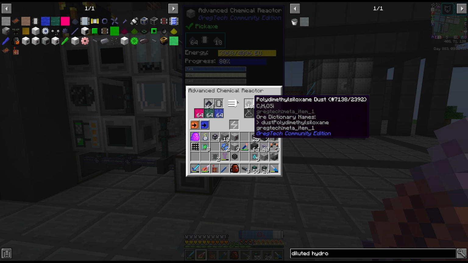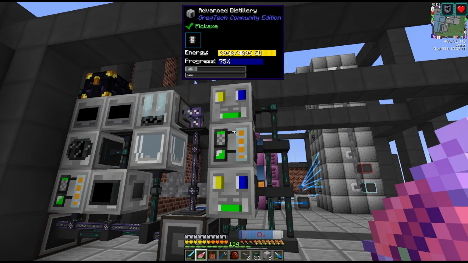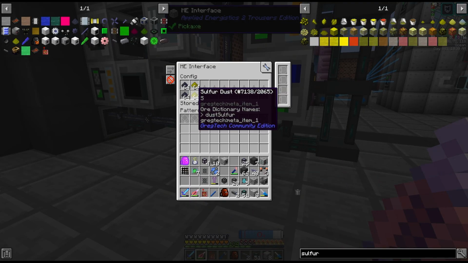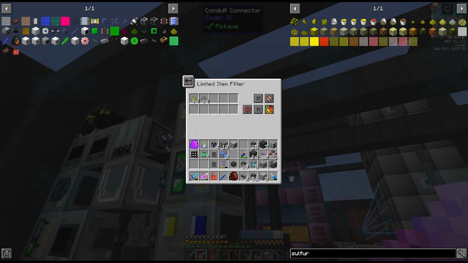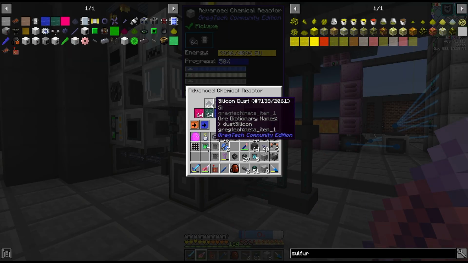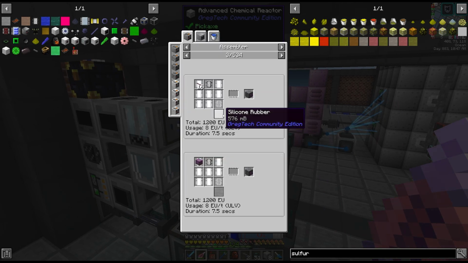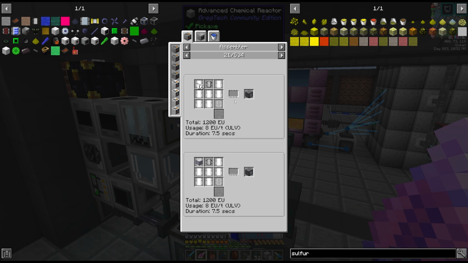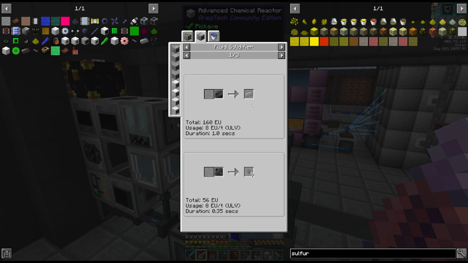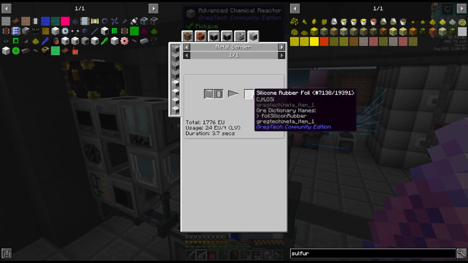Now we have to deal with this polydimethylsiloxane dust. Alright, so we have the chemical reactor above. We're just pulling the sulfur from our AE system. All that's going on the item conduit on brown channel here with limited item filter. And then we just extract from this chemical reactor, and this gives us our silicone rubber. So with this, we can actually use this to coat cable if we want, instead of the styrene butadiene. But what we want it for is to fluid solidify into plates. And then we'll also need a bender for the foils.